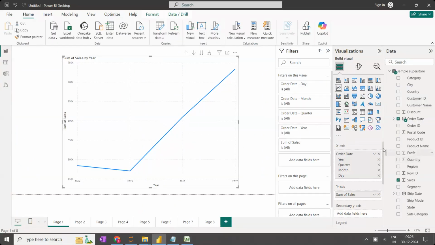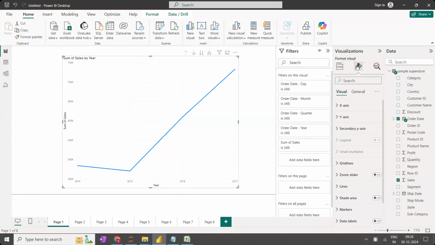In this plot, these are the options. What are the options you are having? For every plot, what you have to say is what the options are, and in those options, what can be selected. This is the first one. The second one is, if you do the format, what things can be formatted. These are the 2 things for every plot. First one, what should be selected. Second one, formatting. Formatting means just modifying.